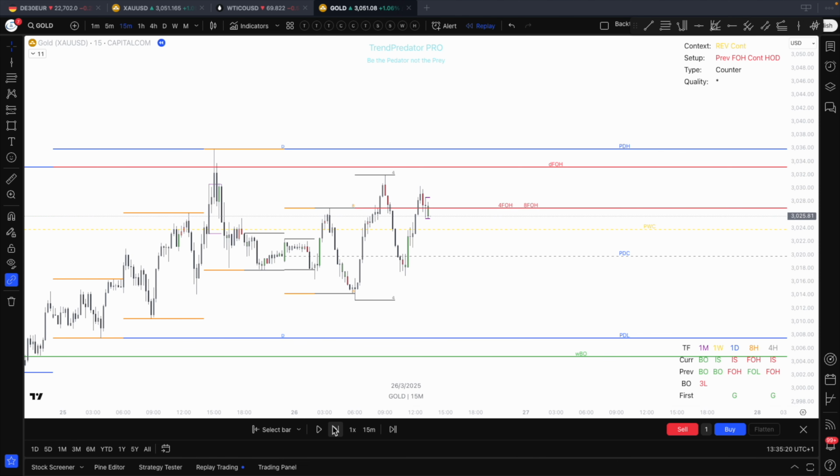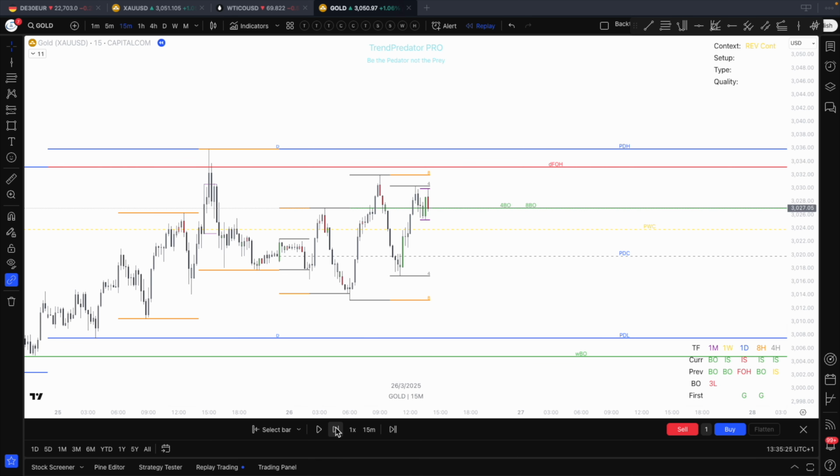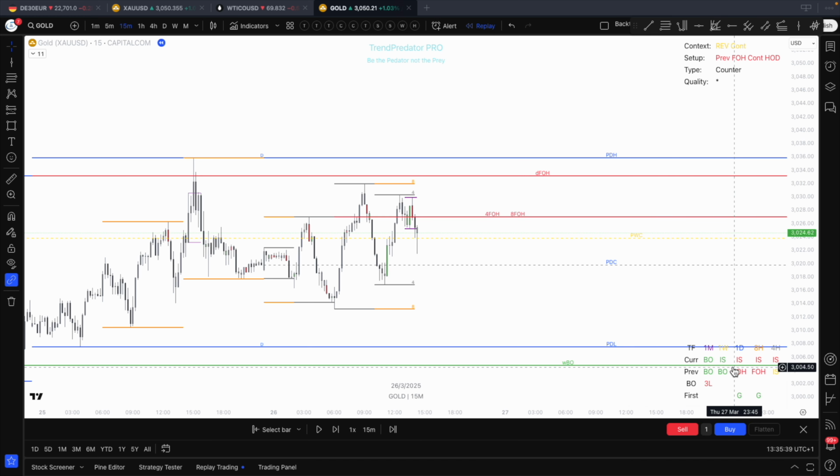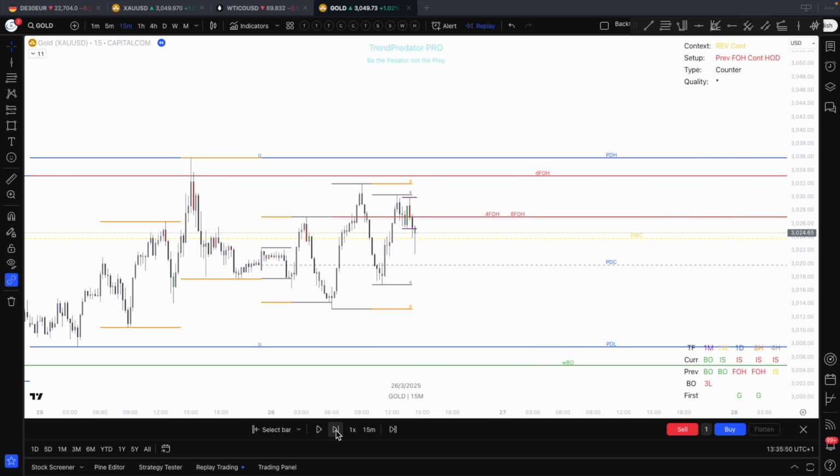New York session opens, pulls down, so these are then bearish. Immediately came up again, pulls down again. So you see here the weekly closing price, daily closing price. You really don't want to short into those. I mean, it could be a range trade, but I wouldn't recommend to do that. And you see here the lower time frames are now bearish, but also with first greens. Higher time frames bullish with a 3 long on the month, so that's pretty confusing. And you're trading just inside between all those levels.